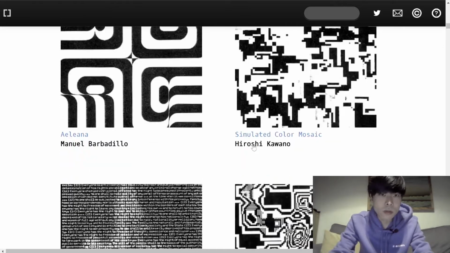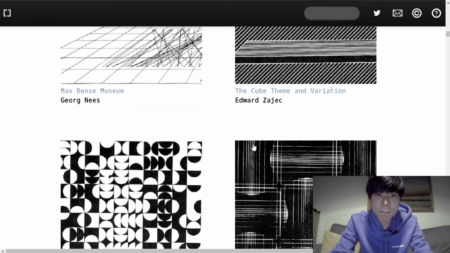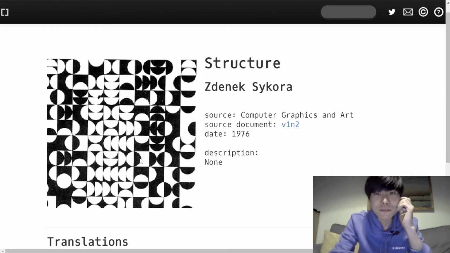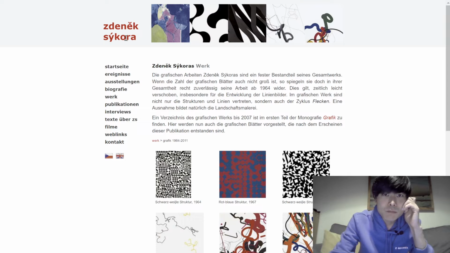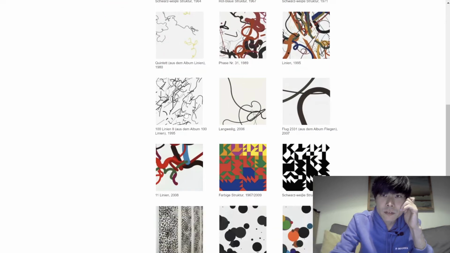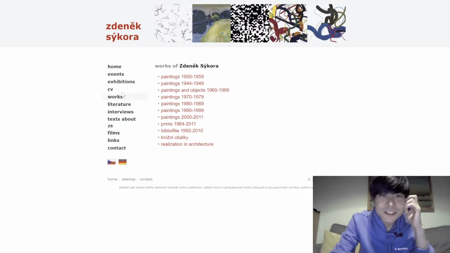Let's go. I'll try something that's simple, hopefully. This one, I would like to try this one. And actually what I found interesting, I just checked the artist's profile, and they have this website that has a nice collection, and one of the pages, if you go to this work, why am I seeing it in English? No, German. I can see it in English.